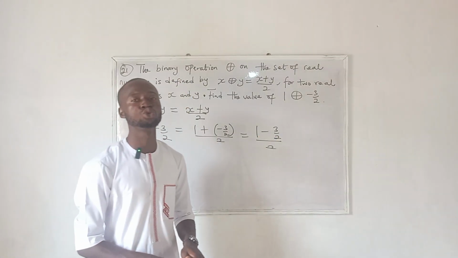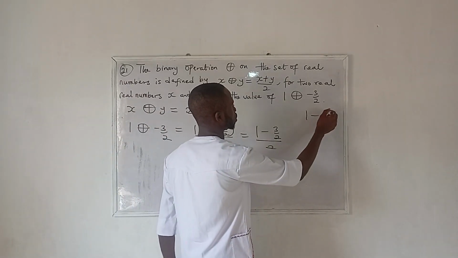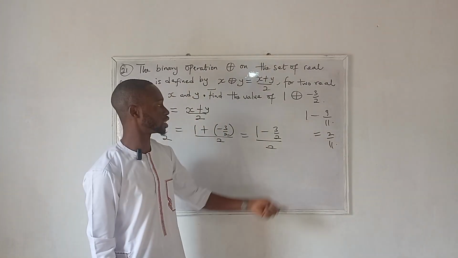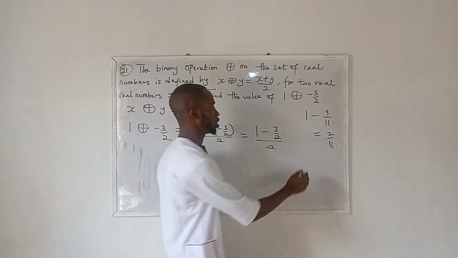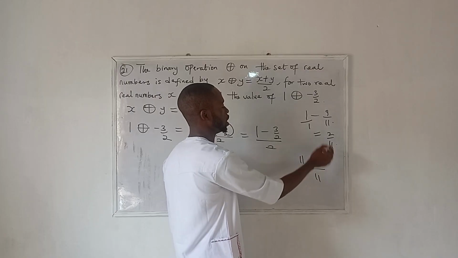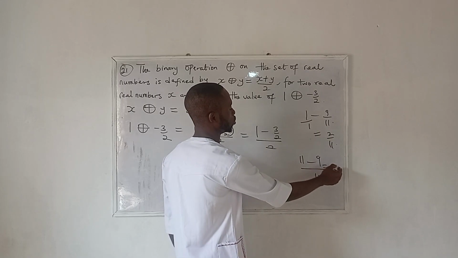Whenever they ask you to do 1 minus a fraction, for example, if you are told to do 1 minus 9 over 11, the answer is 2 over 11. How do I know? If I find the LCM, it will be 11. If I put this over 1, 2 in 11 is 11. 11 times 1 is 11. 11 minus 11 in 11 is 1. 1 multiplied by 9 is 9. And what I would have is 2 over 11.